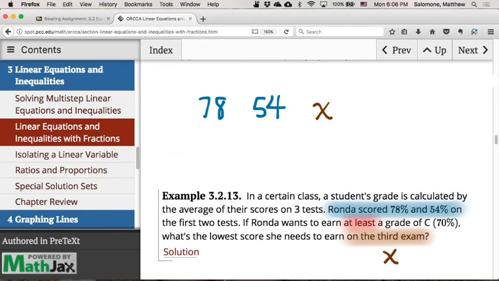Okay. And the other bit of information that we have here is that she wants her average for this class to be at least 70. So the first thing I want to do is put 70 over here on the right-hand side of the screen. And then I need to figure out how to translate these other bits of red knowledge here into algebraic operations for us to do something with. So the first question I have is, if I have three numbers, how do I compute the average of those three numbers? What's the process there?